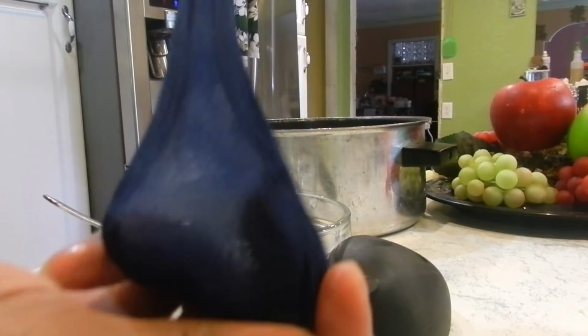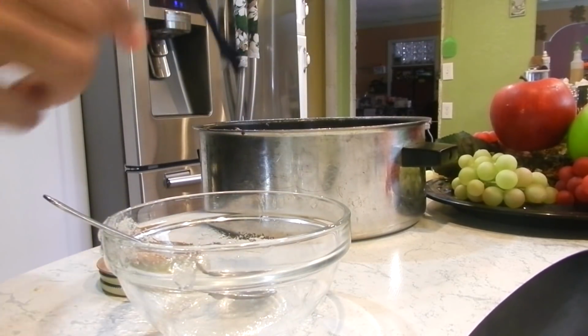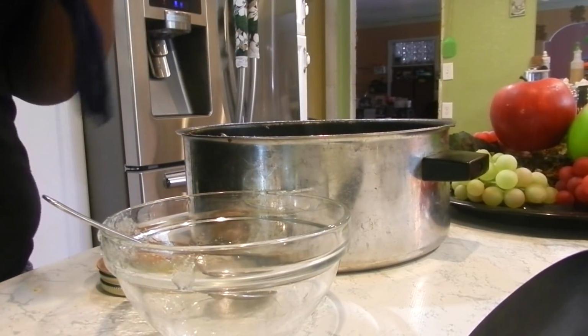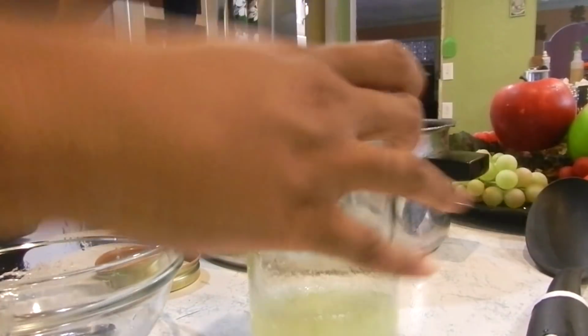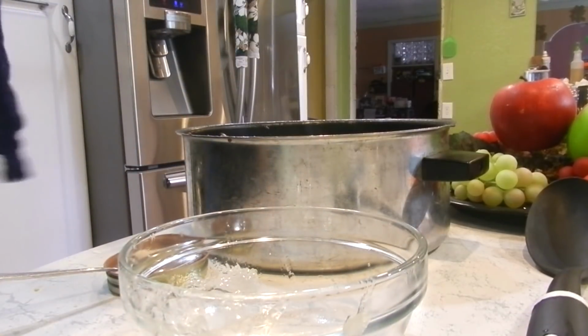This is where the pantyhose comes in. So you're going to need a pantyhose, and you're going to wrap that around your little bowl or your little measuring cup. I chose to use a bowl. I've seen a lot of people use measuring cups. I guess I can see why, because of the height, but I decided to go ahead and just use the little glass bowl that I have here and put that around there.